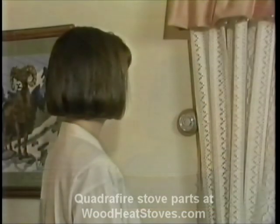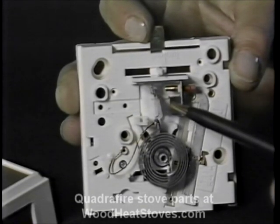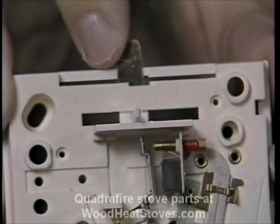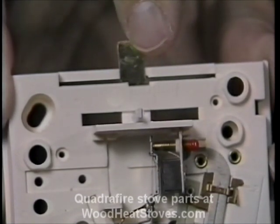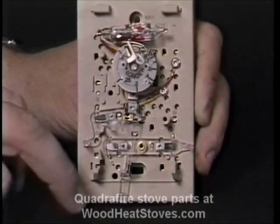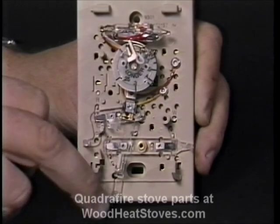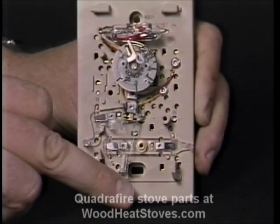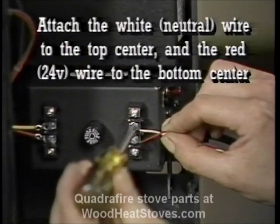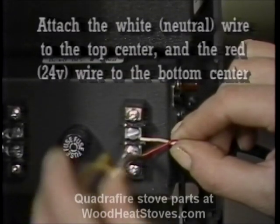The stove is designed to run on a 24-volt AC thermostat. The thermostat turns the stove on by closing the thermostat circuit when heat is required. This is the most economical kind of thermostat to purchase, but it's also not as consumer friendly — it has a set of points that keep the thermostat engaged to a setting generally higher than the set temperature, and it won't trigger until it's well below the set temperature, causing a wide temperature swing. The second style has a glass bulb with mercury inside. The mercury style won't have such a wide temperature swing and is still very reasonably priced. It's important to mount this style level. When hooking up the thermostat, attach the white wire to the top center lug of the junction box and the red 24-volt wire to the bottom center lug.